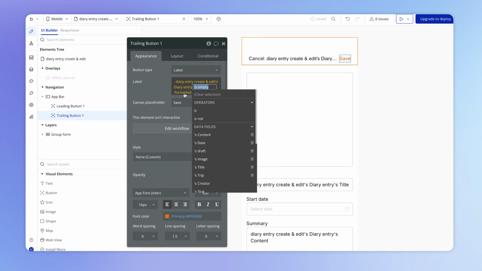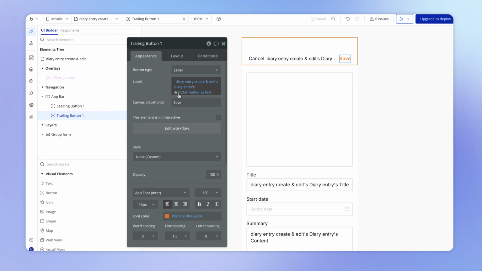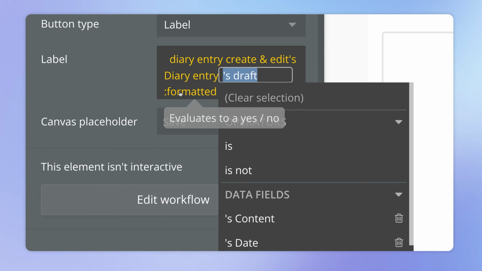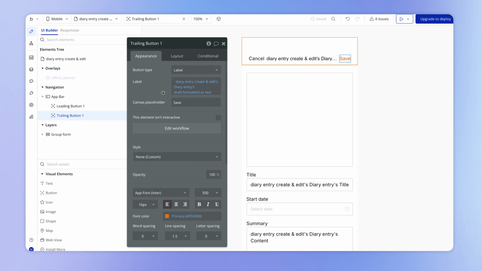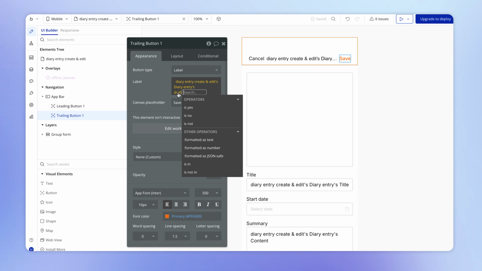So instead of looking at whether the diary entry is empty or not, we just look at whether it's a draft. And as it turns out, you see here that the expression just reads draft. What this actually means here is draft is yes. If I was actually to get rid of this formatted as text and hit more, you can see that the condition that I can choose from here is that draft field, yes or is it no?